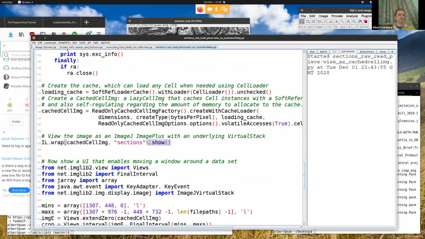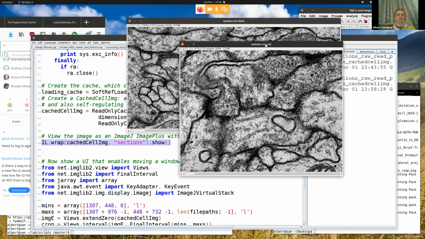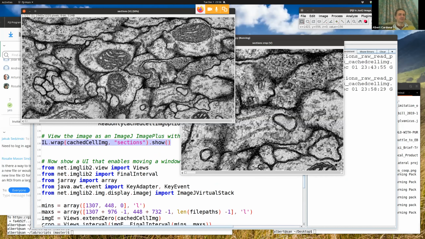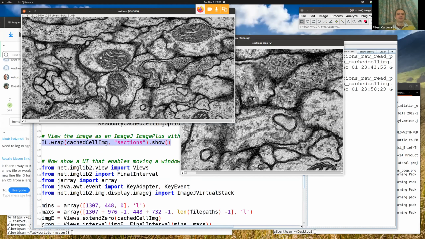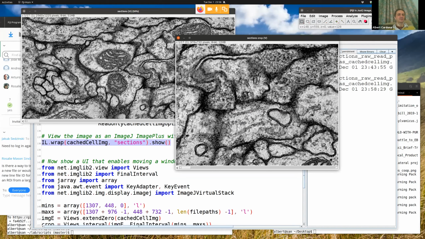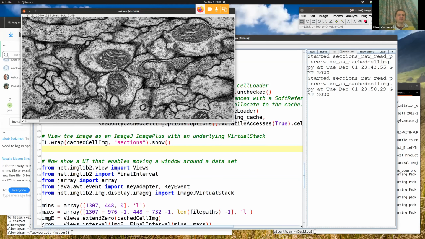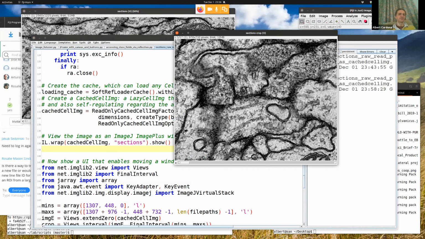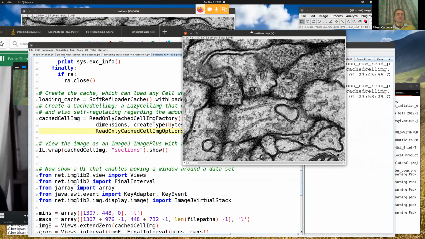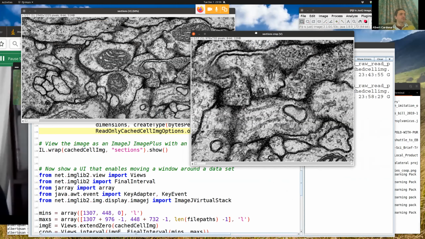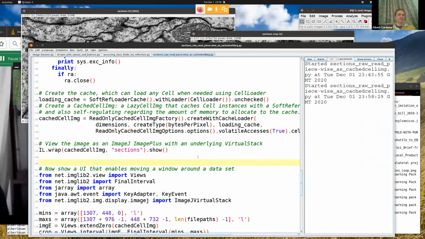This was the whole data, by the way. If you ever run this, be careful because this is the entire thing. So if I run it again, this is the first one, basically, where it's the entire, quote, quote, gigantic data set. Here is just a very small one, also loaded as a cell image, plain. This one here only looks at a tiny bit. So in a way, this is loading all the cells, and the other one is loading only the ones that it needs within the region of interest, which is, because this is an ImageLib image, we can slice it in any way we want. So we can look at a subset of it. So that's what this does.